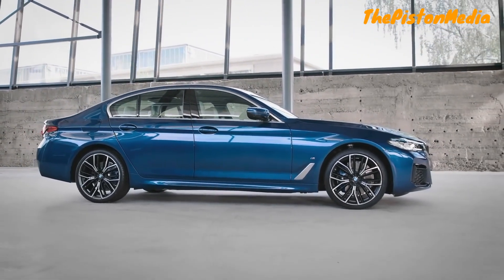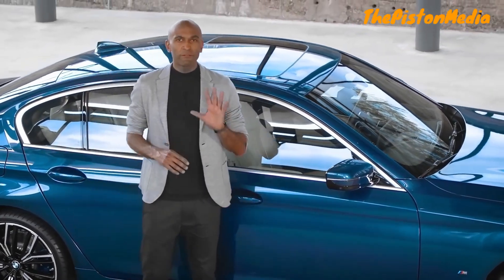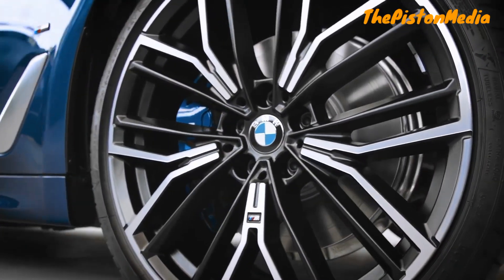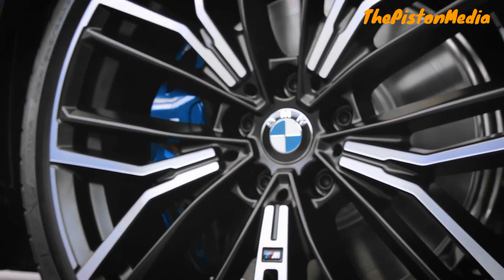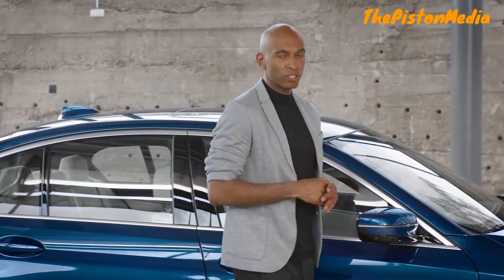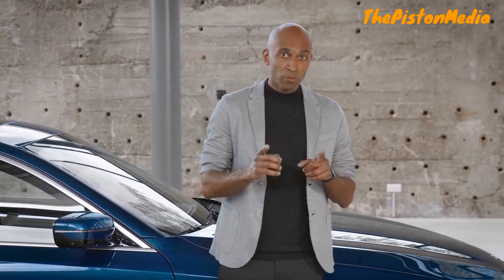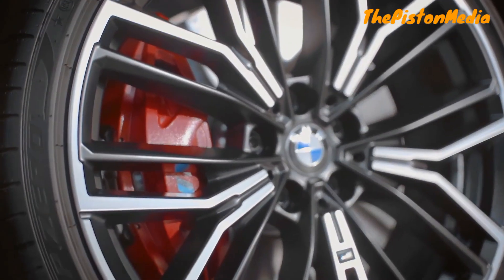The side view resonates balance and continues to be unmistakably BMW. The variety of five new wheel designs — like the 20-inch 846M you see on this one here — just adds more options for you to choose from. And if you want to be a bit more individual and functional, you can also go for the aerodynamic wheel 1001i with a considerable CO2 advantage despite its 20-inch size. With the limited M Sport edition, the wheel will also be available with jet black inlays. You can get the M Sport brake in blue, like you see here, or in high gloss red if you really want something distinctive.